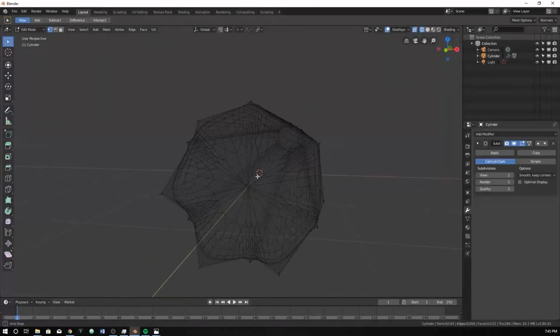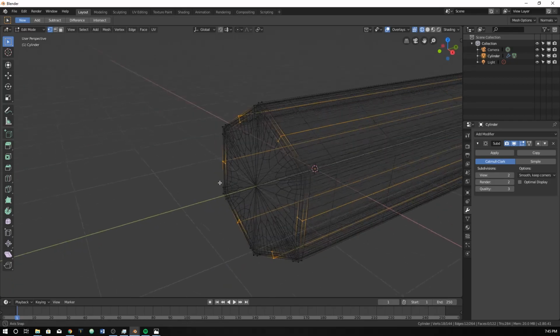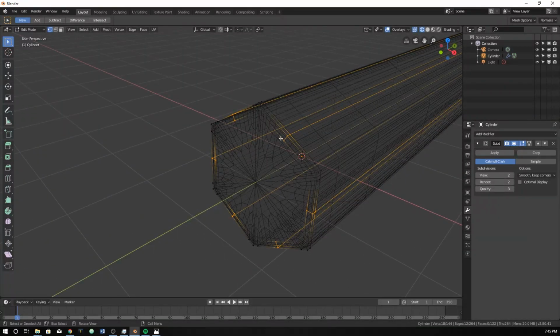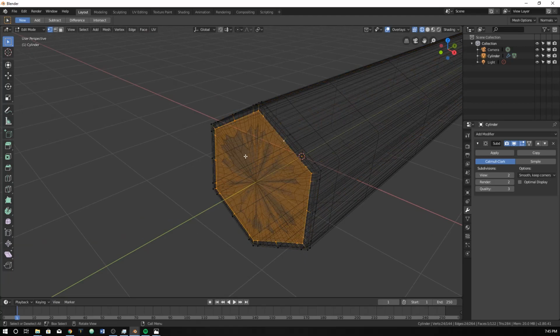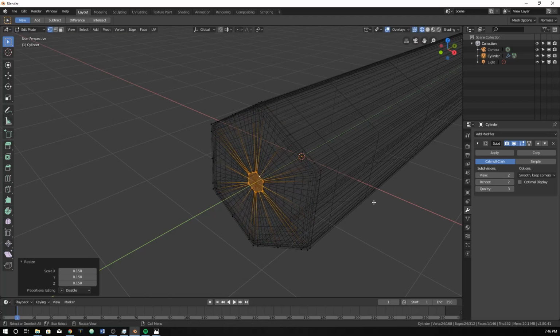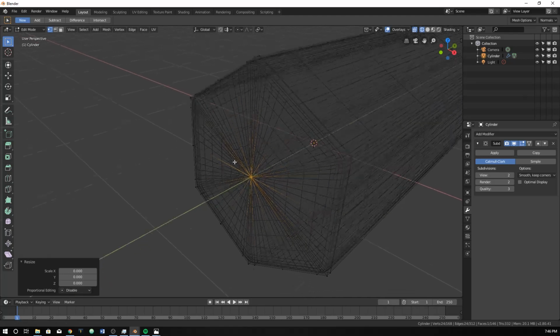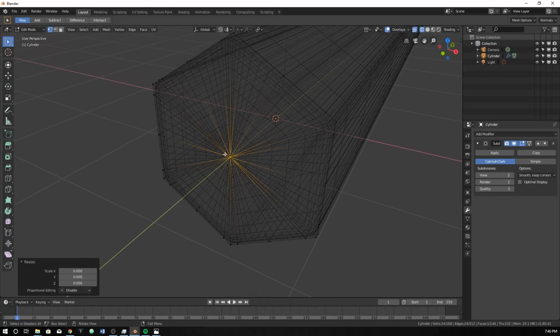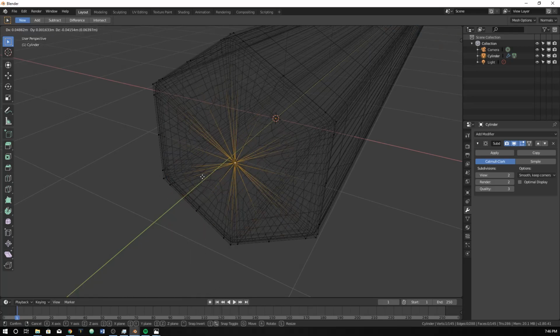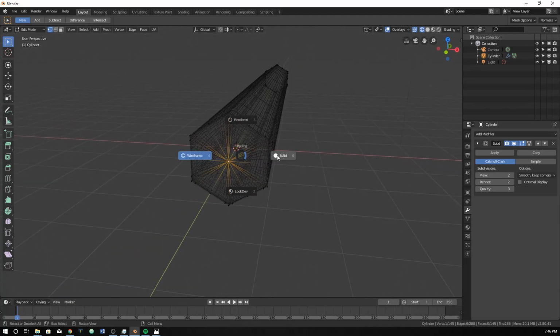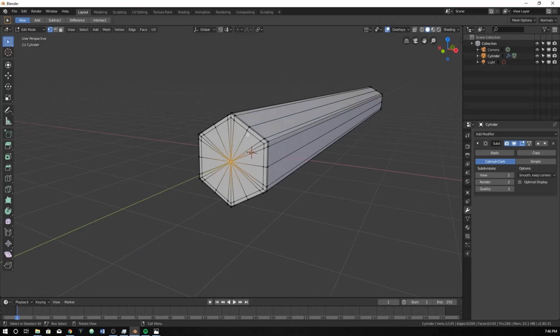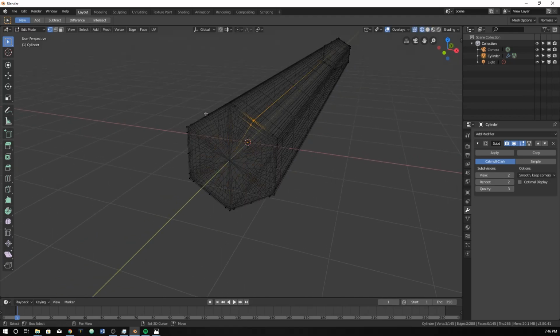Let's see, there's one more thing I was going to do. Oh, actually, sorry, I'm going to undo one step again. Just that. I'm going to hit Alt and click on these, and then hit E, and then right click and scale all the way down. So I can just hit S0. And you might be wondering why I did that. It'll make more sense in a second. But now that those are on the center, I can just go ahead and right click on them and hit merge vertices in the center. And now I have one vertice for all of those, and it created a fan in there. Now we select these.